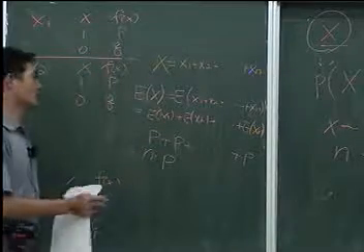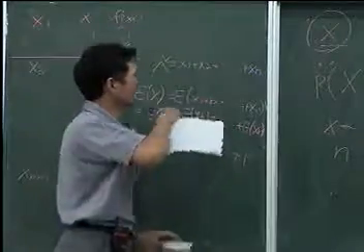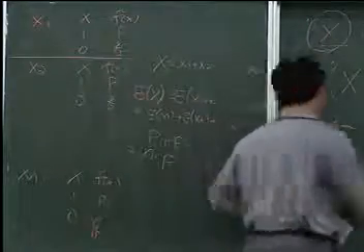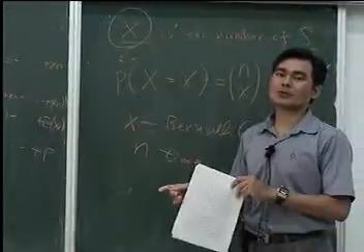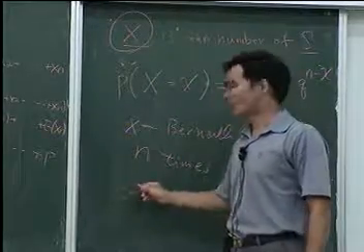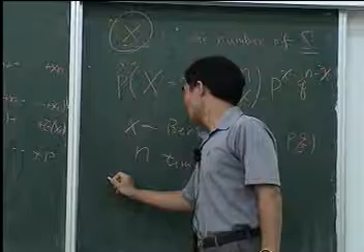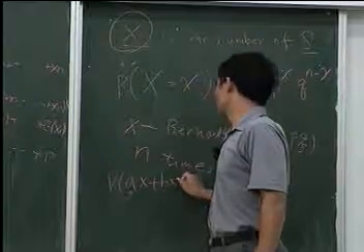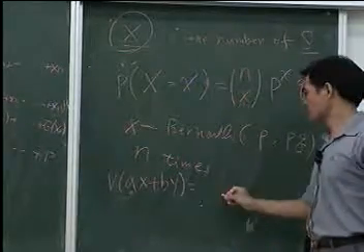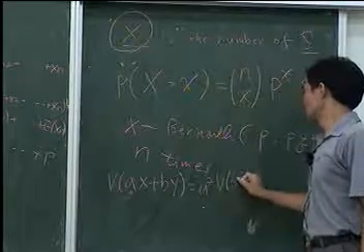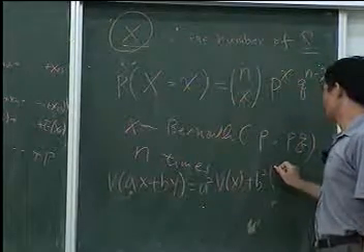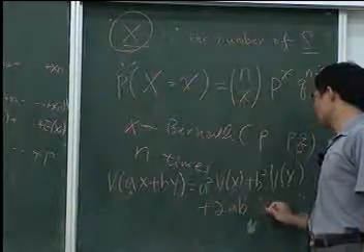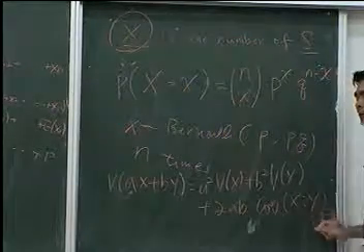This one is more difficult. Let me remind you of something we discussed before; you want to check your notes. The book is much simpler than what I'm talking about here, so you want to pay attention to what I said. The variance of ax plus by is equal to a squared Vx plus b squared Vy plus 2ab times covariance of x, y.